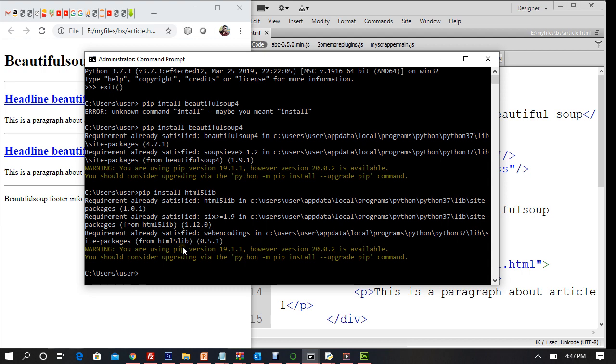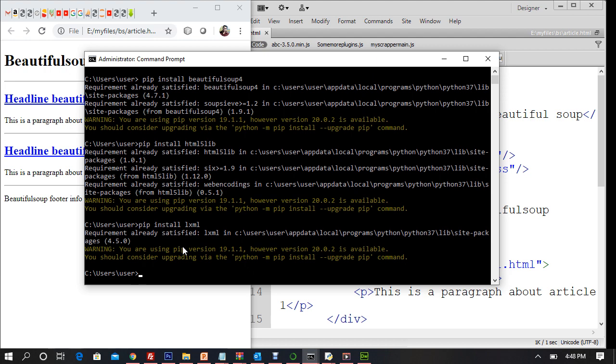Mine is also installed, and yours should go through easily. You can have as many parsers as you want, so let me do the second parser. Pip install lxml. Even mine lxml is installed, and yours should go through. So now we have installed all the things.